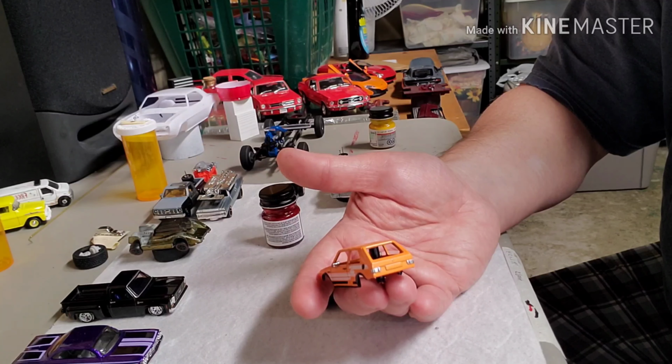Gotta hold it up here, guys. I'm blind as a bat. Take the glasses off, put the glasses on.